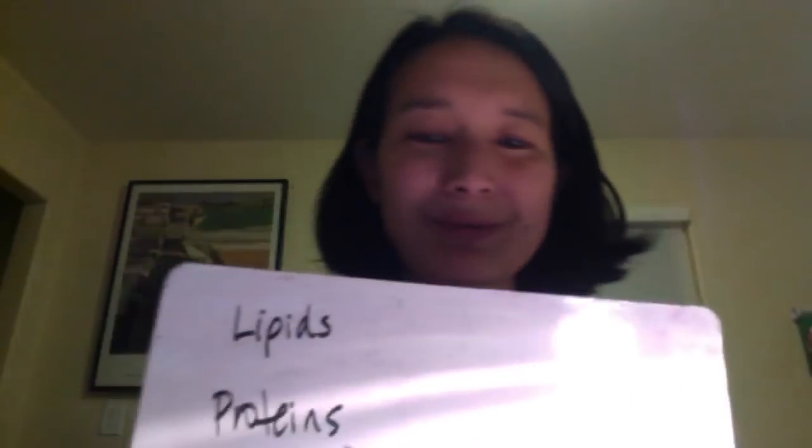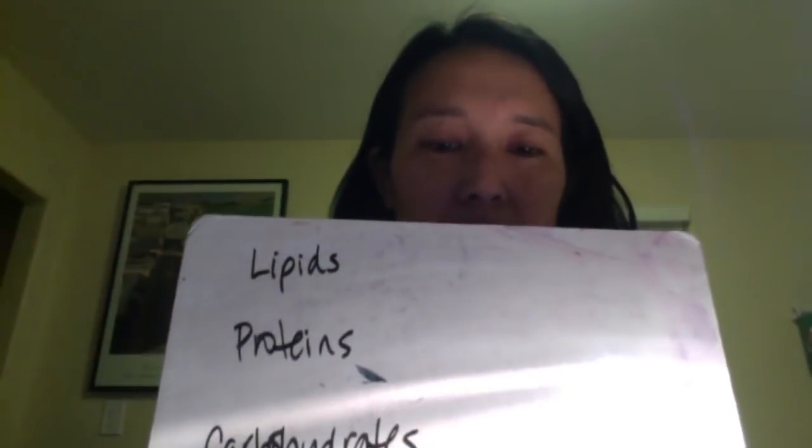So let's go over the biomolecules, and then if people have questions, we'll go through those. We have four types of biomolecules. We have our lipids, we have our proteins, we have our carbohydrates, and our nucleic acids. Sorry, I'm writing this down for you guys. I don't know if you can read that. Is that backwards? Yeah, that's backwards. Okay, let's try something different then.